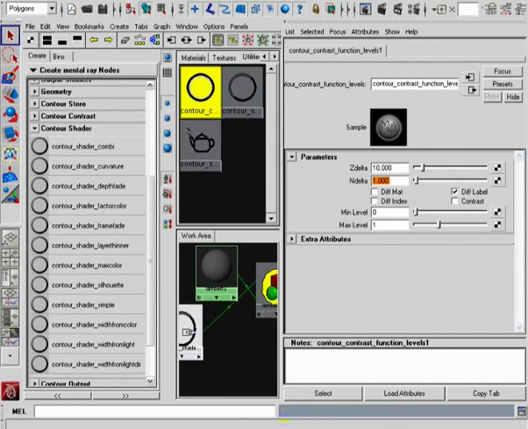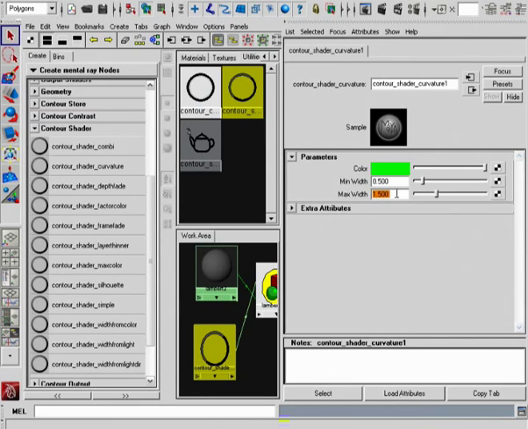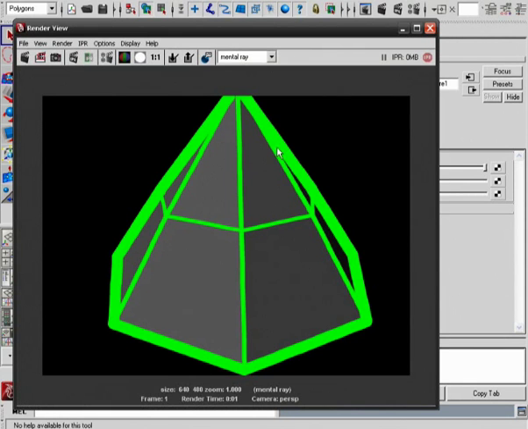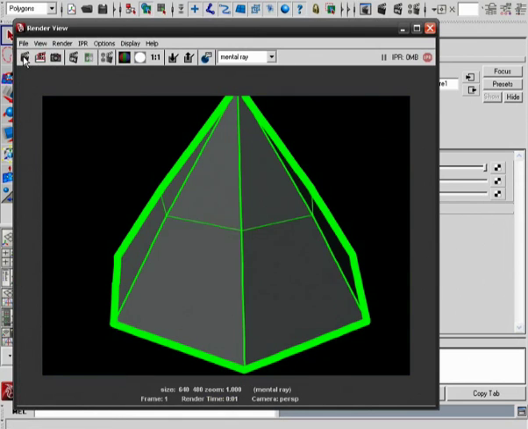This can become a little bit more apparent if we go back to the actual attributes for this. You can see right now our maximum width, in other words the width at the absolute maximum or the thickest areas, you can see right in this area. So let's drop this down just a little bit, maybe to a width of 1. And then minimum, in other words the thinnest areas, are the areas that have the least amount of change. We'll drop this down a little bit more as well. And now that becomes even a little bit easier to see.